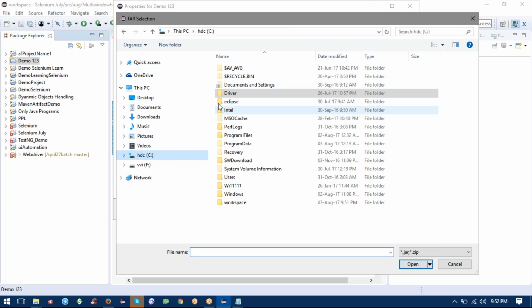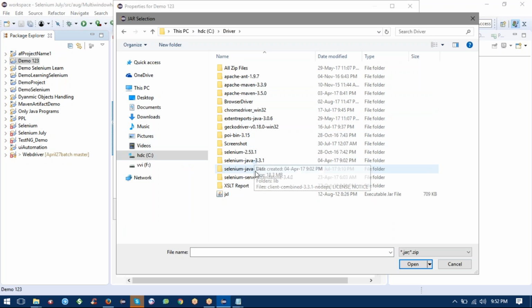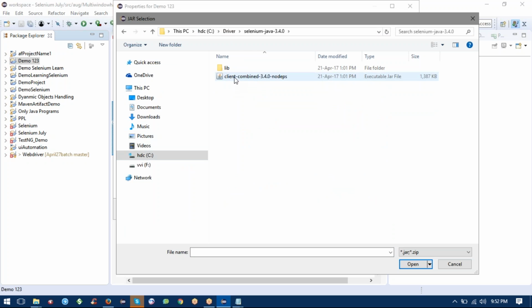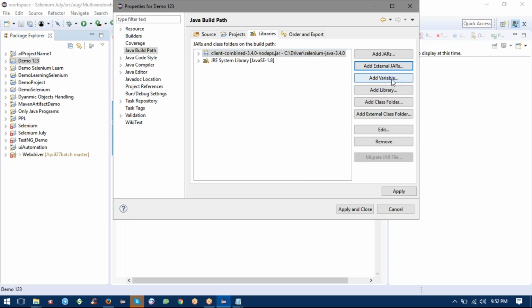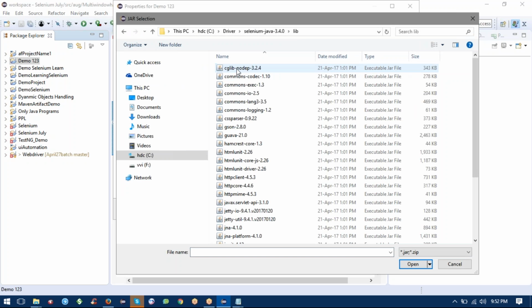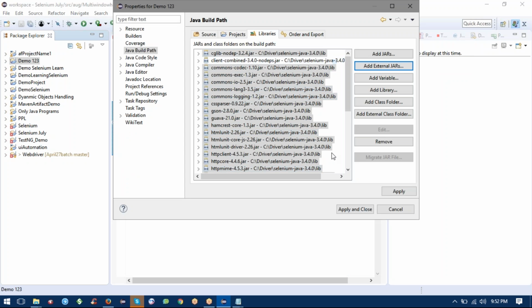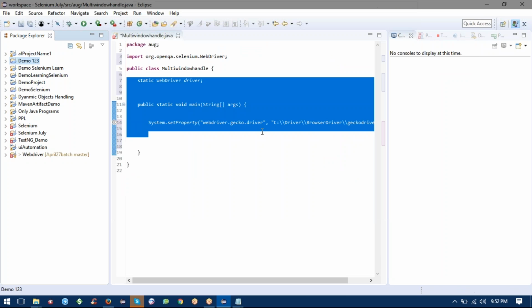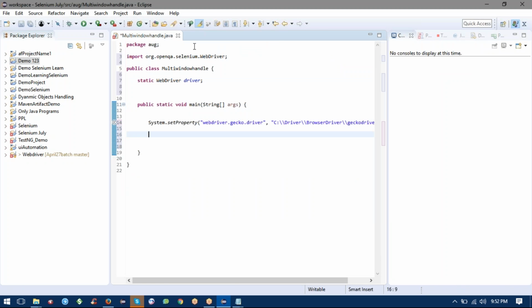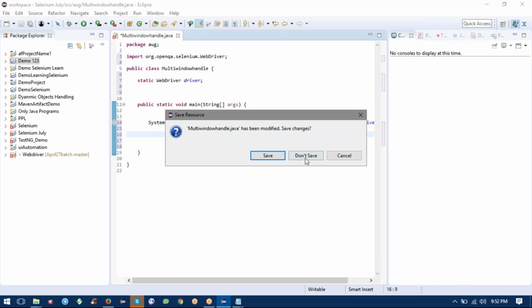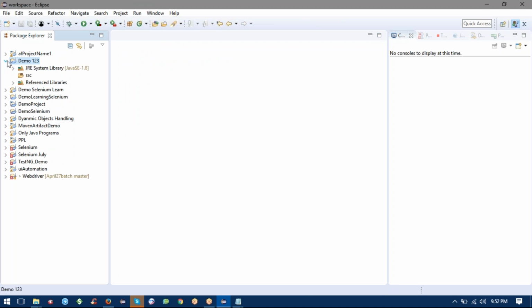I have kept all my jar files in a common folder. You can see in drivers, Selenium 3.4. This is the first file I have added. Again going to lib, select all, and all the jars have been added. Now my project is ready.